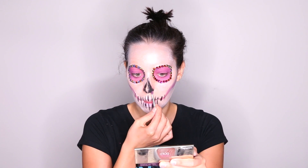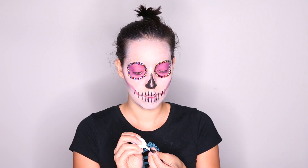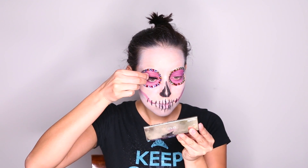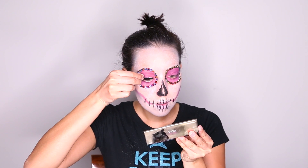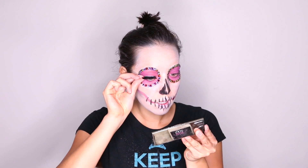I am going to use some dark gray shadow to fill in the nose. Just going to use translucent powder all over the face so it's not so glossy. My favorite part — eyelashes. Now I'm using that Duo eyelash glue again. With these type of eyelashes, they're a lot more heavy than most, so make sure that the edge of the eyelash is glued a little bit higher than expected.